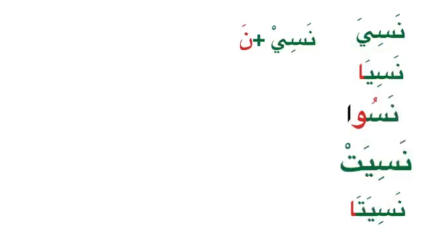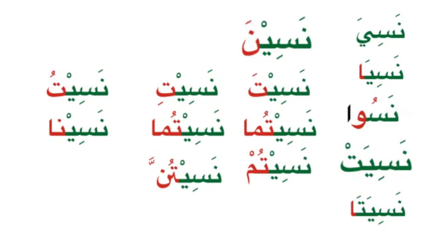And what happens to mutaharik pronouns? Again, if you see here nasi with mutaharik pronouns, all we have to do is just give a sukoon and everything is pronounceable, no changes at all, just keep adding the pronouns. That's very straightforward. So nasi plus na becomes nasina. It's not hasina, it is nasina. So it's straightforward. You just have to go nasita, you forgot; nasituma; nasitum; nasiti; nasituma; nasitunna; nasitu, I forgot; nasina, we forgot.